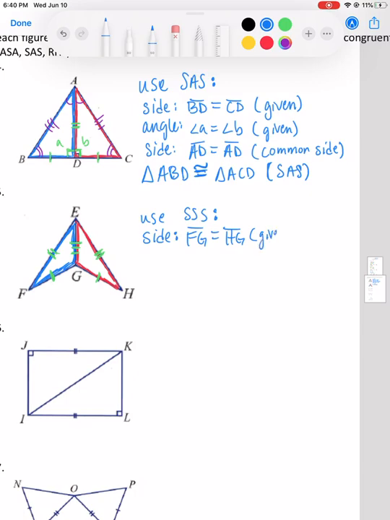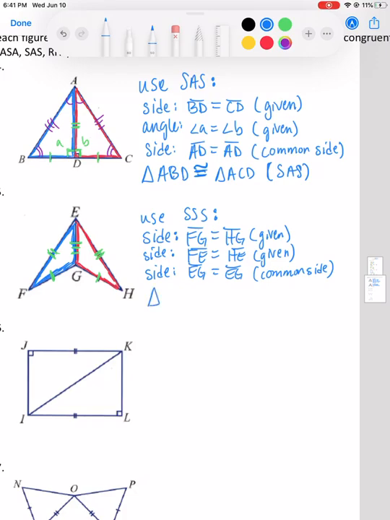That was given. The next one is FE is equal to HE. That was also given. Okay, the first one with 1 mark and the second one with 2 marks. The third one we deduced that EG is equal to EG. That was from common side. Okay, and because we have common side, we have all 3 correspondences now established.